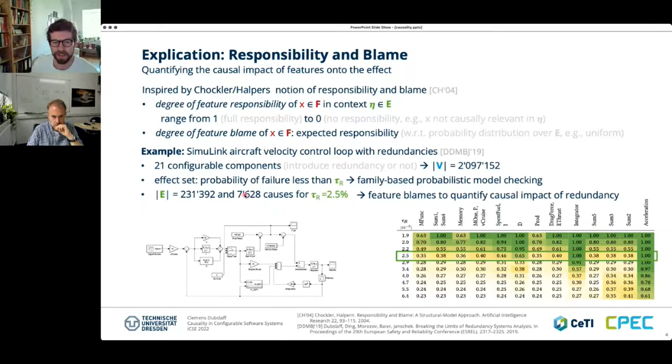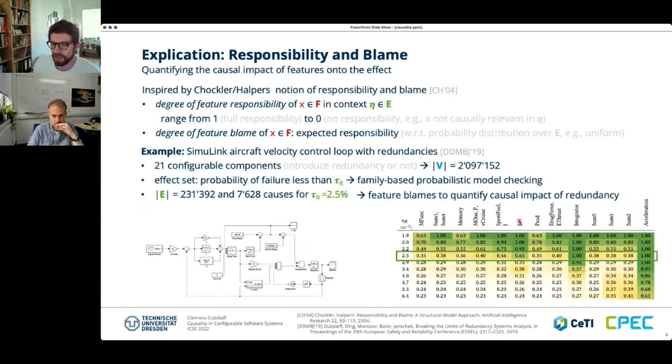This is quite difficult to explain for developers, and to evaluate these over 7,000 causes. That's why we summarize this in feature planes, where for each component and each threshold for our effect set, we have indicated the feature responsibility. For instance, the acceleration integrator has full responsibility for ensuring this threshold of low probability of failure, which means it is causally the most relevant.